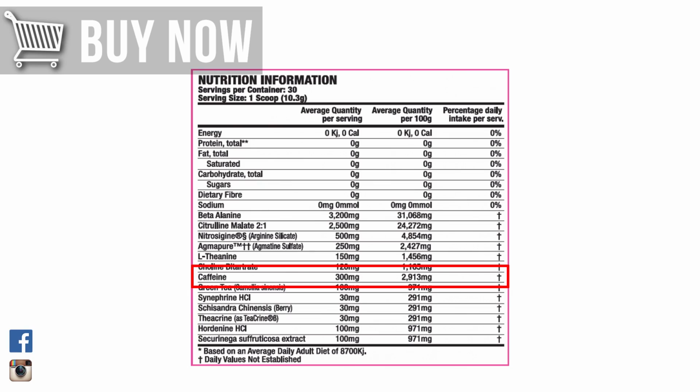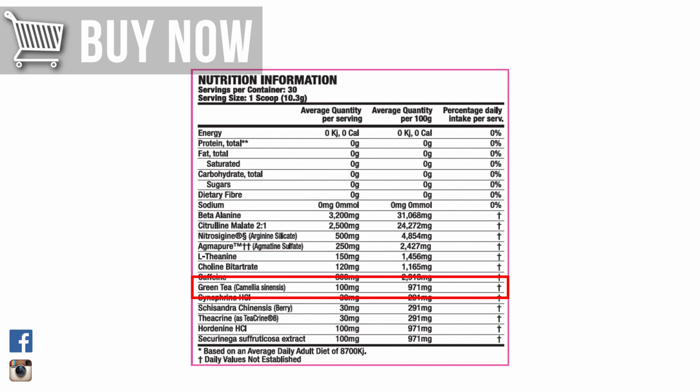Moving right along, we then get into green tea, which yields Camellia sinensis in a 100 milligram dose. Camellia sinensis contains compounds called epicatechins, or epicats for short. What epicats do is increase glucose uptake to muscle cells, so your muscles make the most out of the carbohydrates that you're consuming before your workout. They also regulate nitric oxide levels, so they relax blood vessels and assist a little bit with vasodilation.